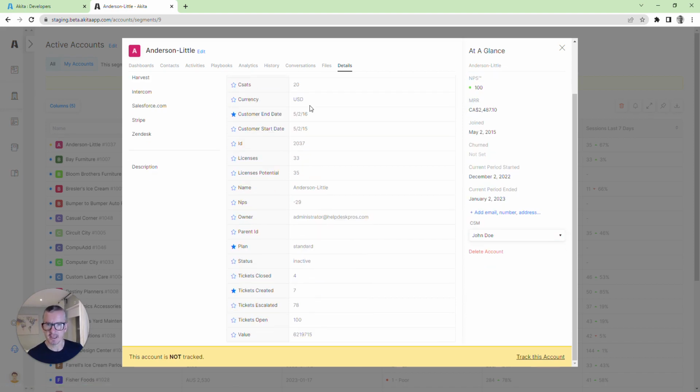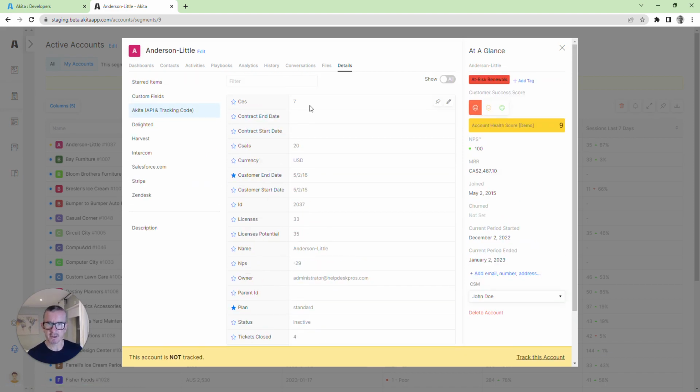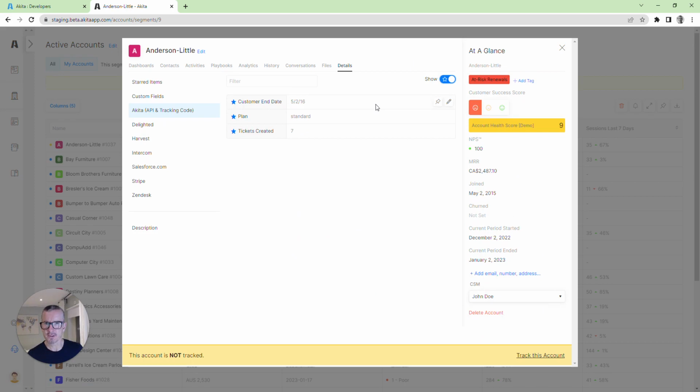So you can see here I've got a bunch of fields that are constantly being updated. I've highlighted some key ones maybe, and I can just show the starred ones. That then allows me also to pin fields into a dashboard. So I don't want to come into the details tab and see the 500 fields being passed into Akita from multiple sources. I want to just pick a few of these that are going to be necessary, fields that I need to see as I'm doing my work on a day-to-day basis.